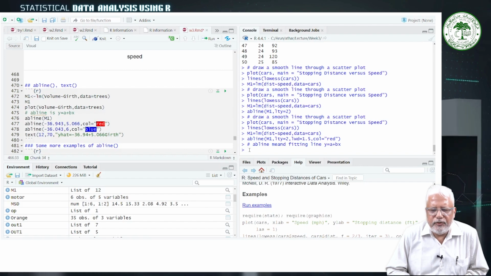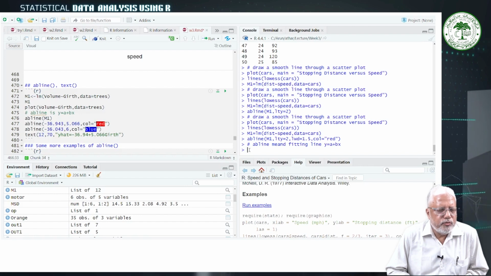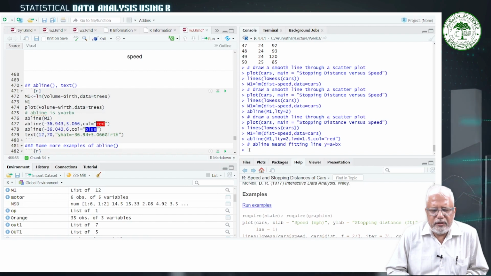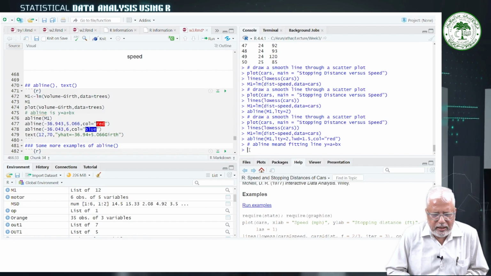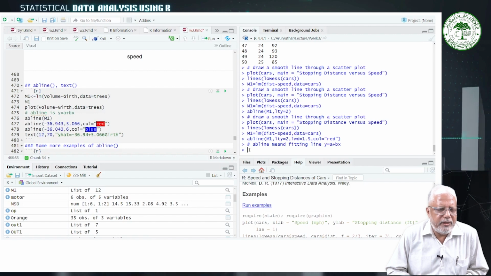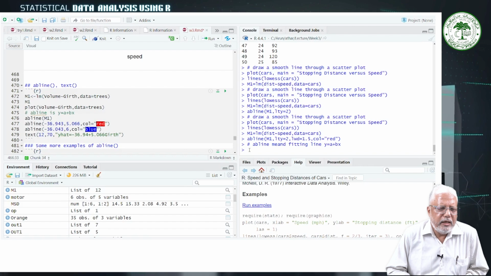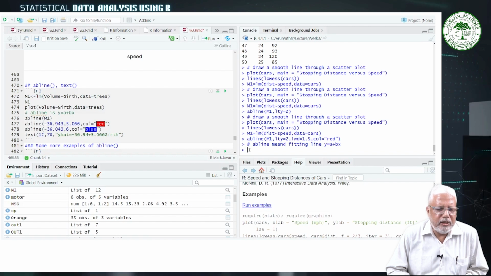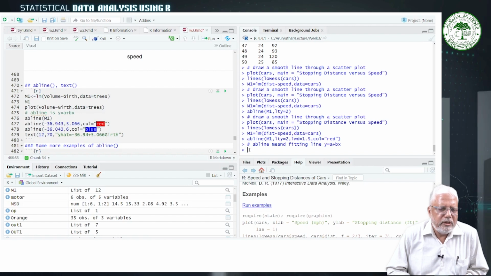Actually linear model is the framework which is used to fit several kinds of data like simple linear regression analysis, multiple linear regression analysis, analysis of designed experiments. For all these things, the basic statistical structure is linear models, and that's why statisticians say that it is the foundation of applied statistics. So here in R the function is LM.